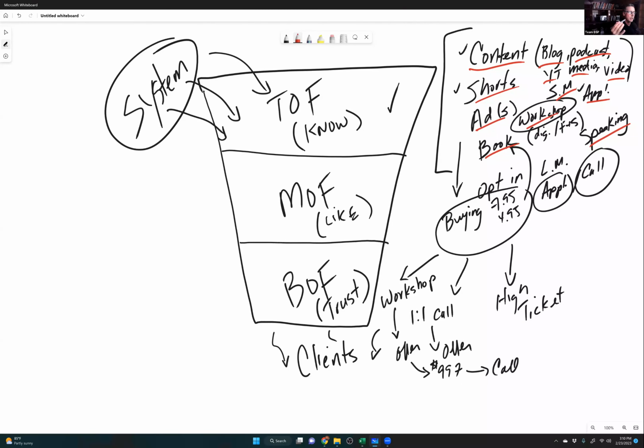So there's lots of ways, and you may have a dozen other ways, but something has to be done systematically to bring people into the top of this funnel. And then from there to warm them up, right? This is the warming process as they go from here down, where they like you and they trust you and they can make a larger buying decision.